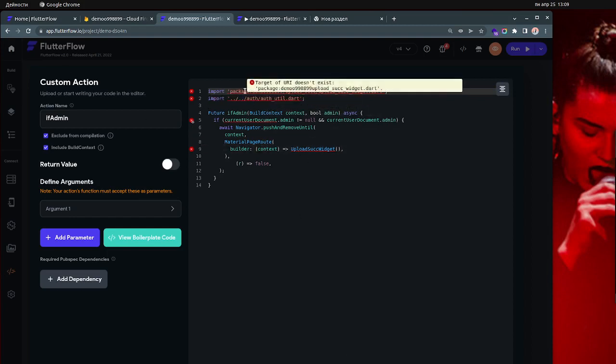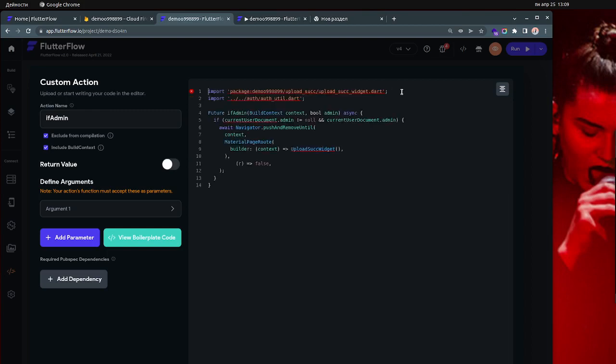One way is to add the package, the name of the package, and then a slash, and then the name of the page. And the other way is actually the same thing. It could be like this. You can add it like this, and I will copy it.